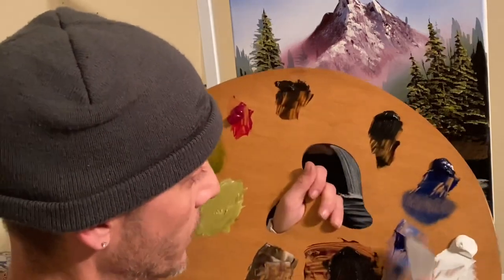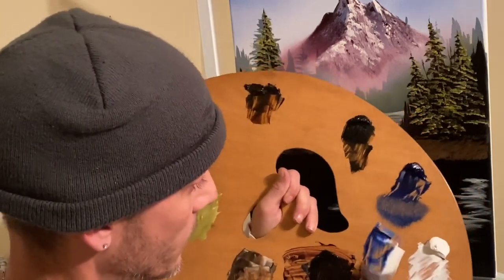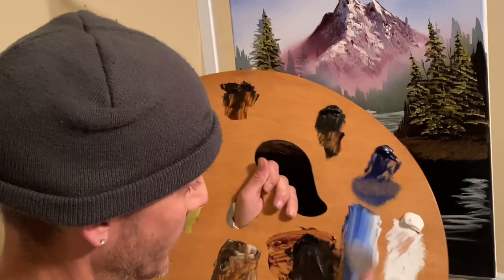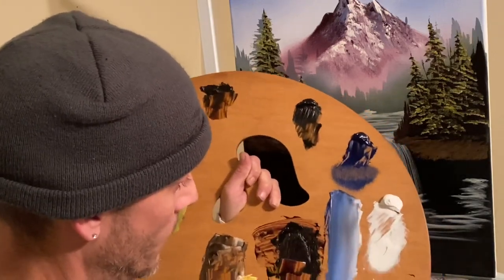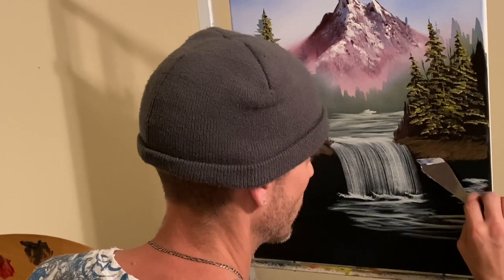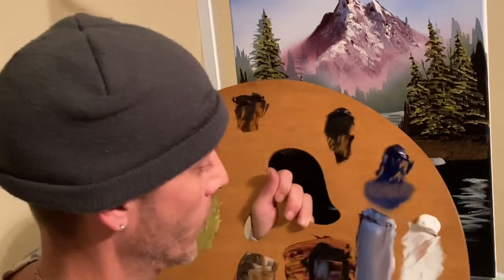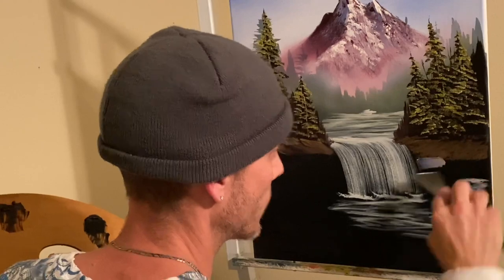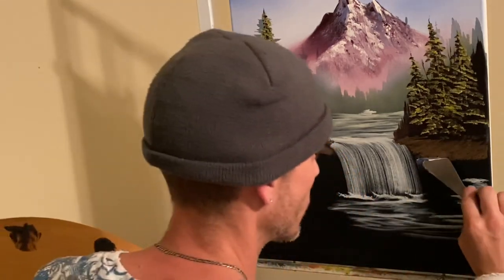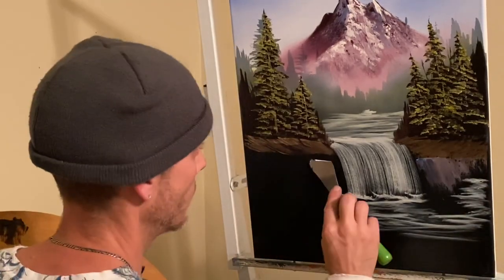And let's mix a little highlight color, or shadow. I would say a little shadow color. Some white with some blue. And take some of this, dim it down a little bit more. Yeah, something like so. And let's just go ahead and, no, that's definitely way too bright. Darken it up a little bit more and more of this color here. See what we got. Shadow color here. Same thing here.